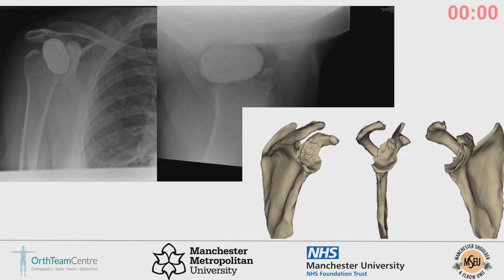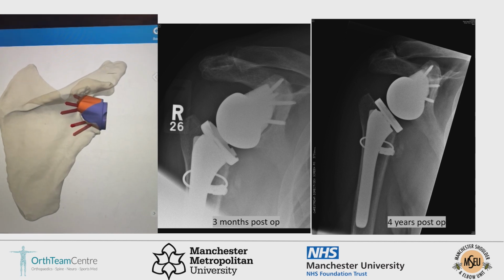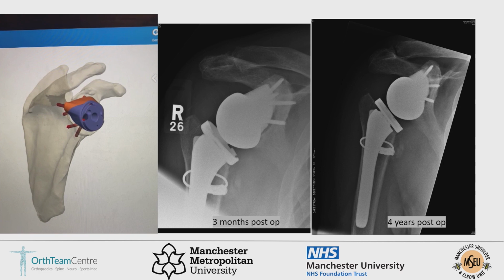And this is where we started playing with more bespoke cement spacers to try and make sure those soft tissues are amenable to second stage reimplantation. And this glenoid, for me, is unrecoverable without a custom. And he had a custom implant and is infection free at, I think, 4 years now.